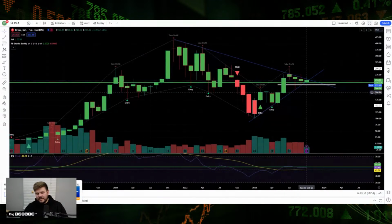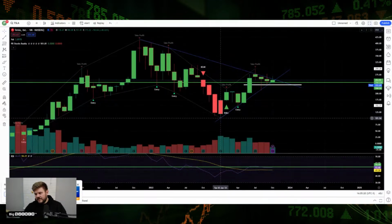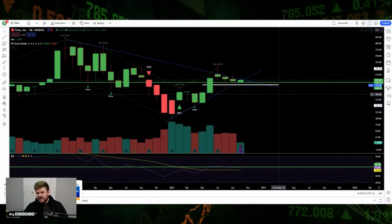What you want to see is the sellers to punch through, but the buyers to push them back up. You saw the opposite. The buyers pushed up, but the sellers pushed them back down. So as you can see right here, we saw the same thing right here, and then we sold off down to about $100, which is no bueno. We don't want to see that again, nor do I think that that's what's going to happen right now.